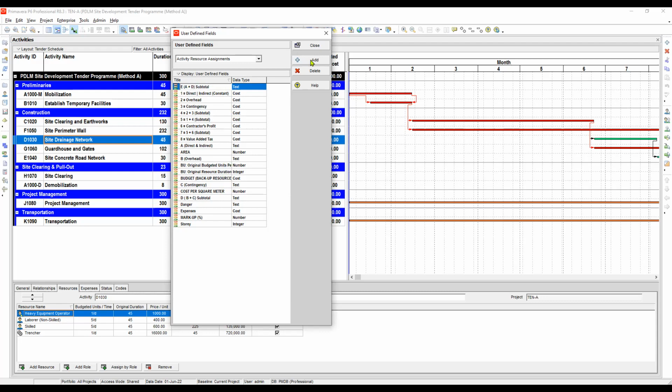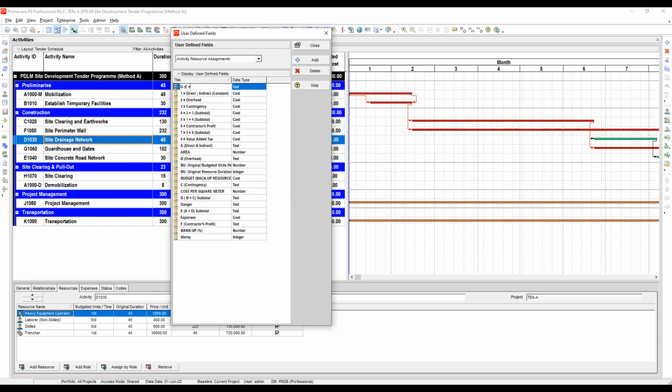Then click add. Next is F. F is what? Contractor's profit. Then click add. Go to G. What is G?